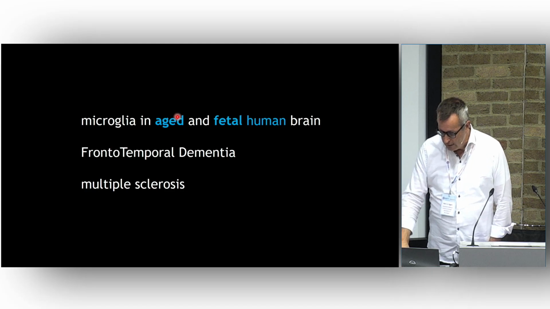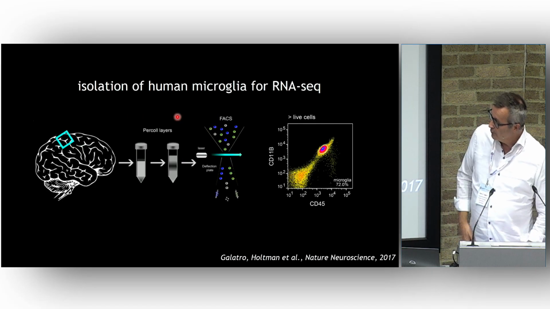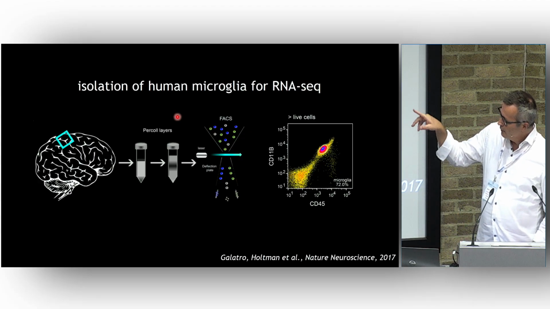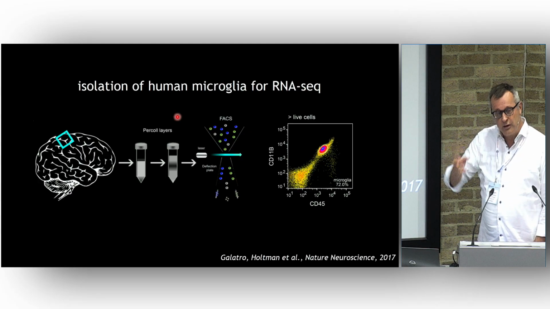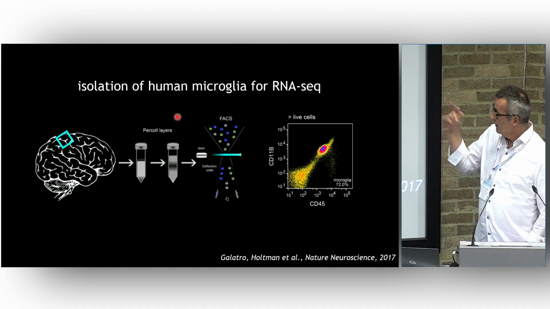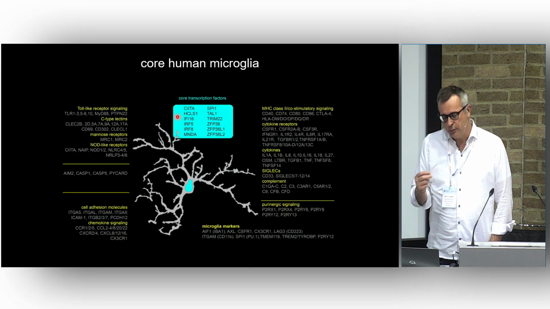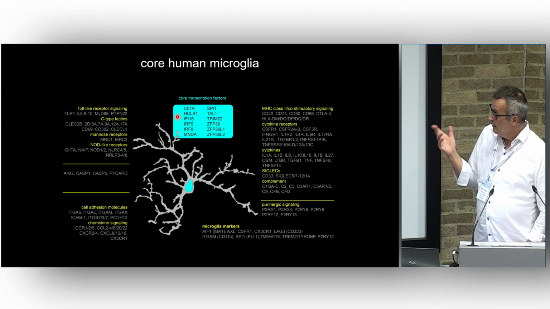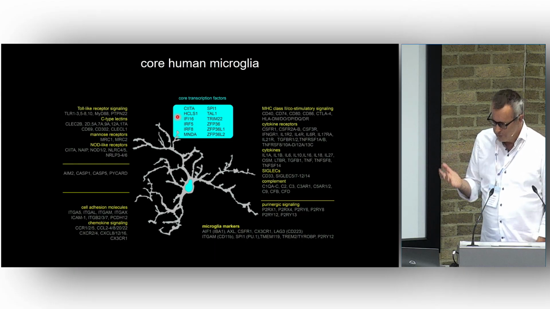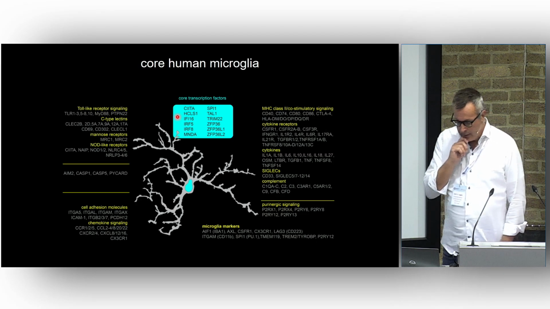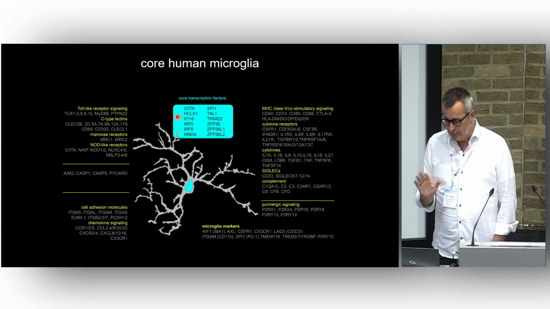So, a trip down memory lane: a few years ago, we isolated microglia from fresh post-mortem tissue from roughly 100 cases or so. What we typically do is homogenize the tissue, FACS sort out microglia using cell surface markers, and then do RNA sequencing. This was still in the bulk era, so this is bulk RNA-seq of microglia. What we found is not so surprising, in the sense that they are indeed the CNS-resident macrophages. They express a lot of receptors on their membranes that they need for their sensing activities. So they have a lot of sensome receptors, and a lot of cytokine genes being expressed. So this is all typical.